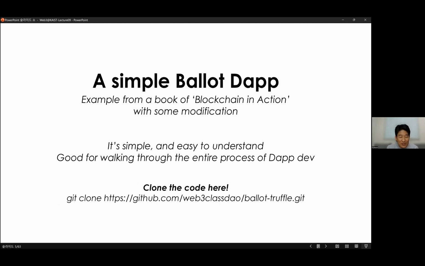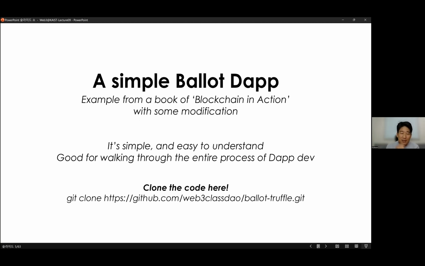But recently, I realized it's not working now, because this book is a little bit old, so many things have changed. So I modified their Dapps to work in the recent environment.